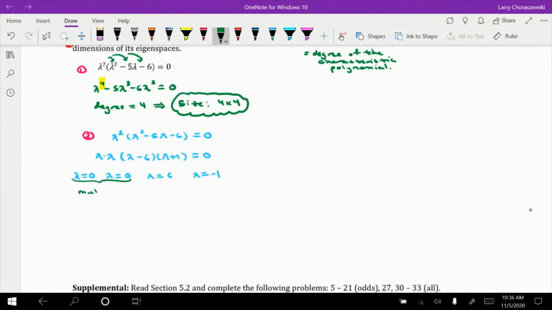So what would the multiplicity be, namely the algebraic multiplicity? Yep. Lambda equals 6 only showed up once, so it would have an algebraic multiplicity of 1. Likewise, -1 would have a multiplicity of 1 since it only showed up once as an eigenvalue. Now for the geometric multiplicity, what I'd like to do is construct a table. So in this table, there are going to be 3 rows and 3 columns.